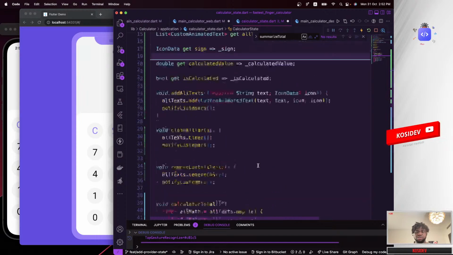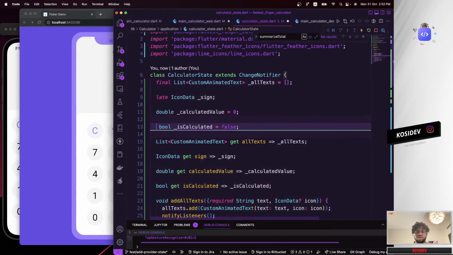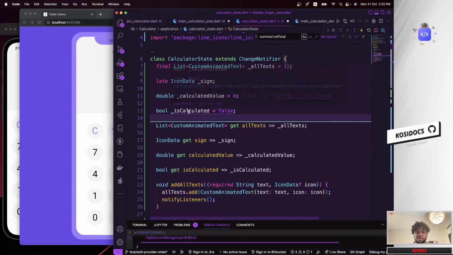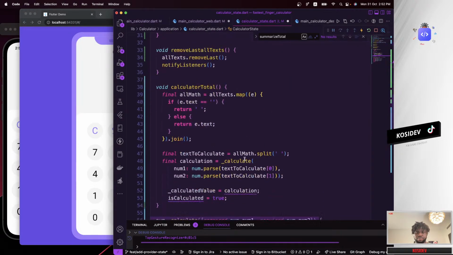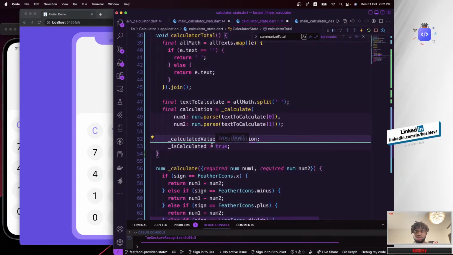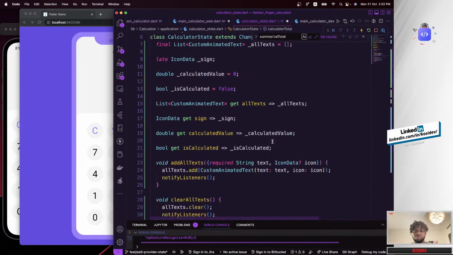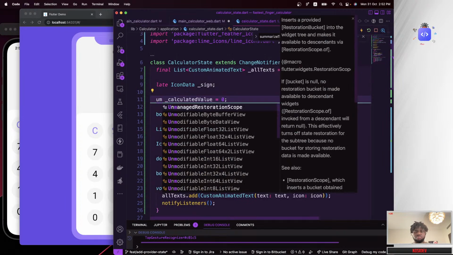Then it's calculated, so also the same, is calculated. Remove the final keyword at the back, so we can update it. There you go. And this calculated value should be of type num, not double. Num.